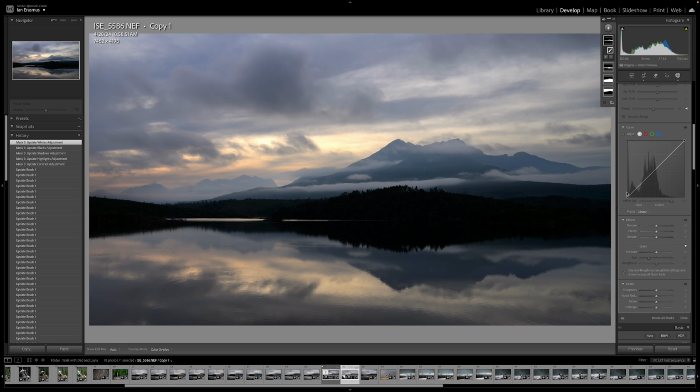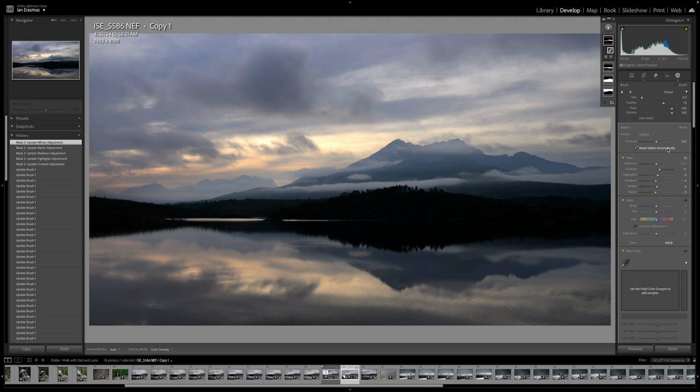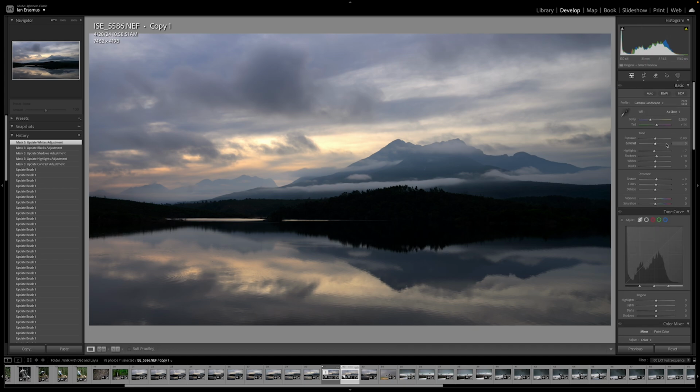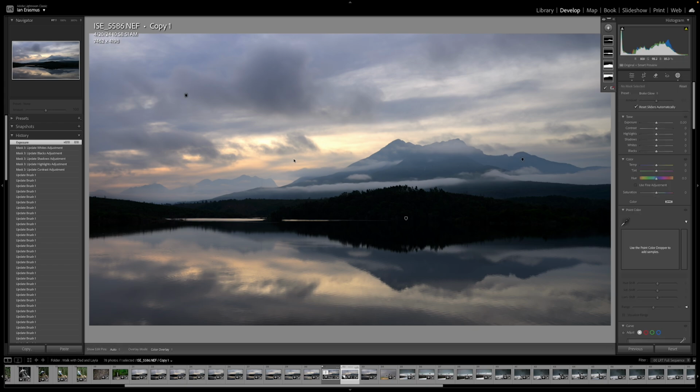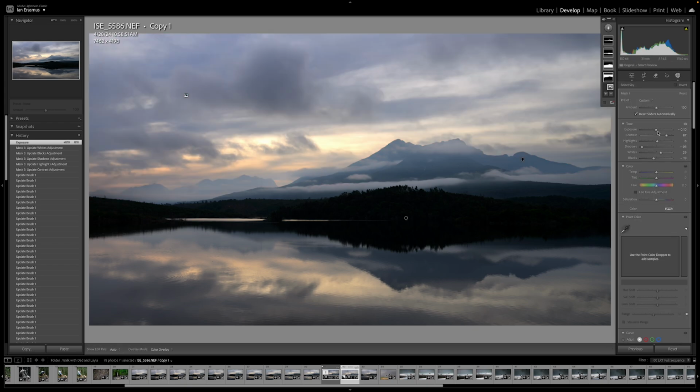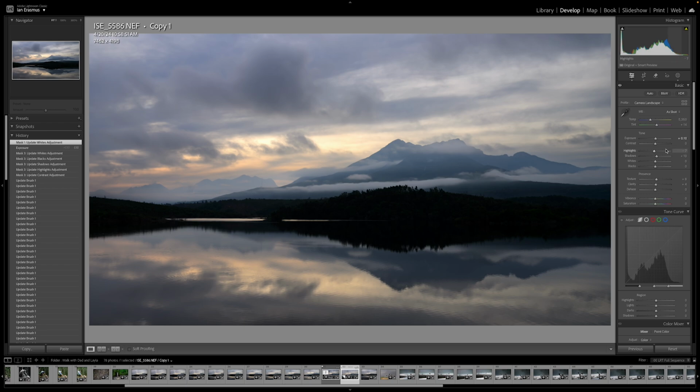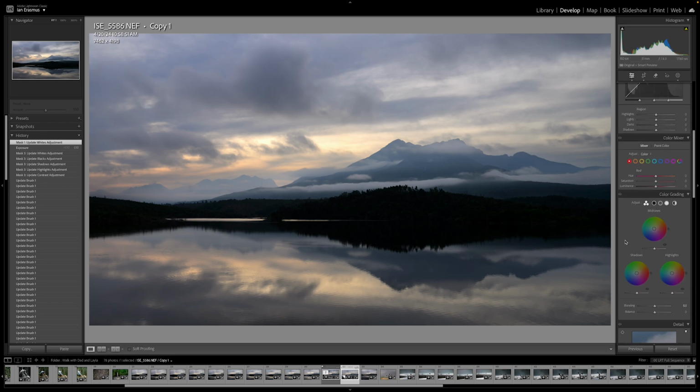Okay, so I'm fairly happy with that on the individual level, but now I'm looking at the photo as a whole, and it's not quite right. It looks a little dark to me, so I'm going to do some overall adjustments. Now that's a little better, but this area here is too bright for my liking, and I had brought that up, so let's bring it back down. There we go. And then you just tweak your photo like so.